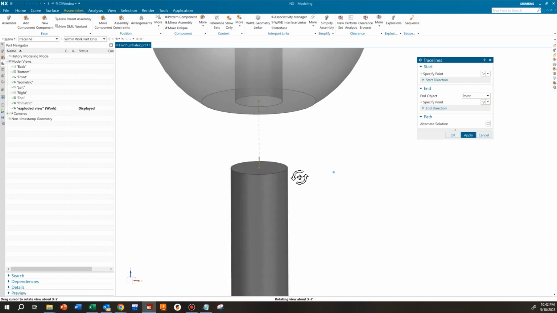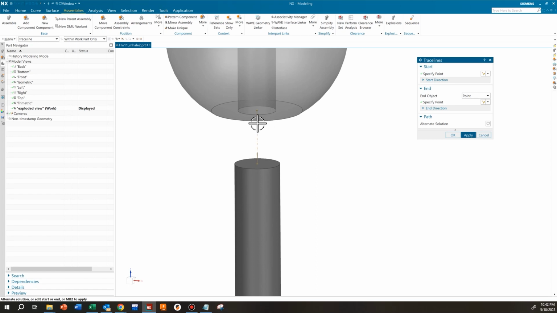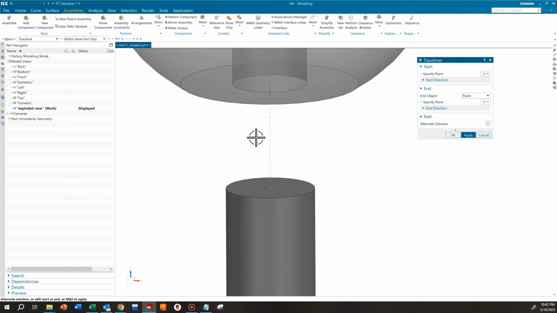And then also, if we wanted some different solutions here, if we go down to path, we can click on these alternate solutions, and it sort of gives us other ways to draw these trace lines. So if the one that it automatically generates isn't what you were wanting, try that alternate solution.